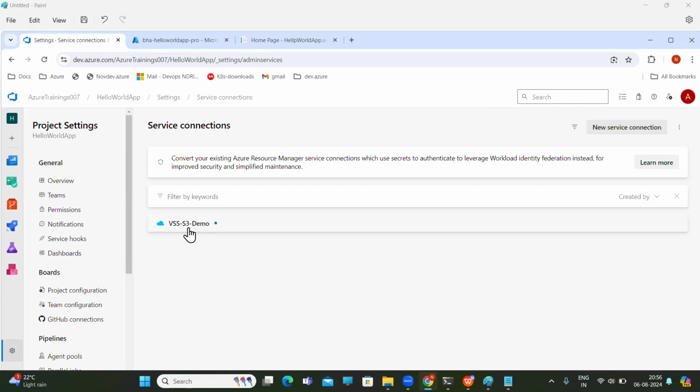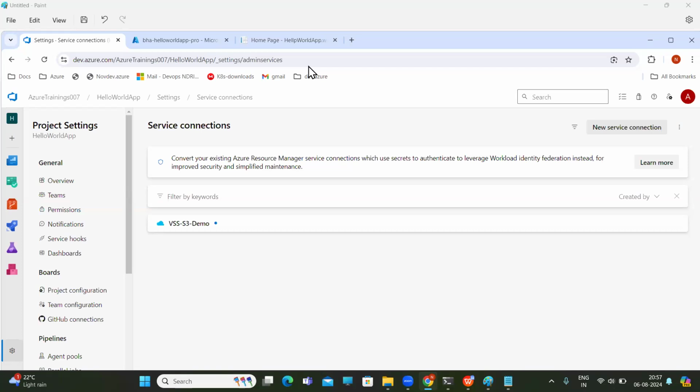Now assume I want to deploy into my VM. Everything is here. From this point, I want to deploy into some place where my virtual machine is sitting, maybe your laptop. Assume that is one VM, right? How can we do that? So create a new service connection. You have some options for that.